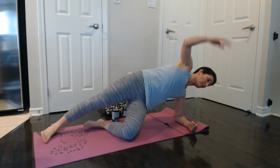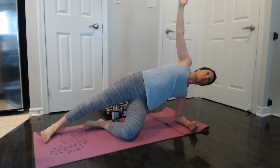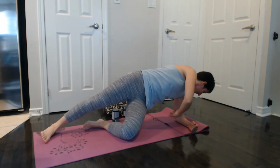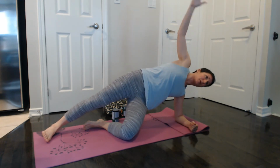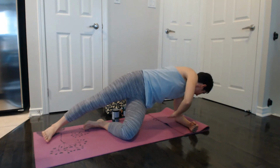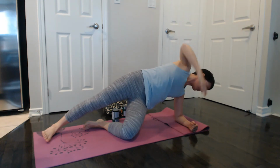So I'm going to take that top arm, I'm going to feed it underneath, and then I'm going to come back to center. So I'm moving my rib cage, my bottom leg continues to push into the mat. My hips do not follow too much, okay? My hips stay pretty much still. Top leg is really strong, bottom leg is strong. We rotate the rib cage 1 more time.